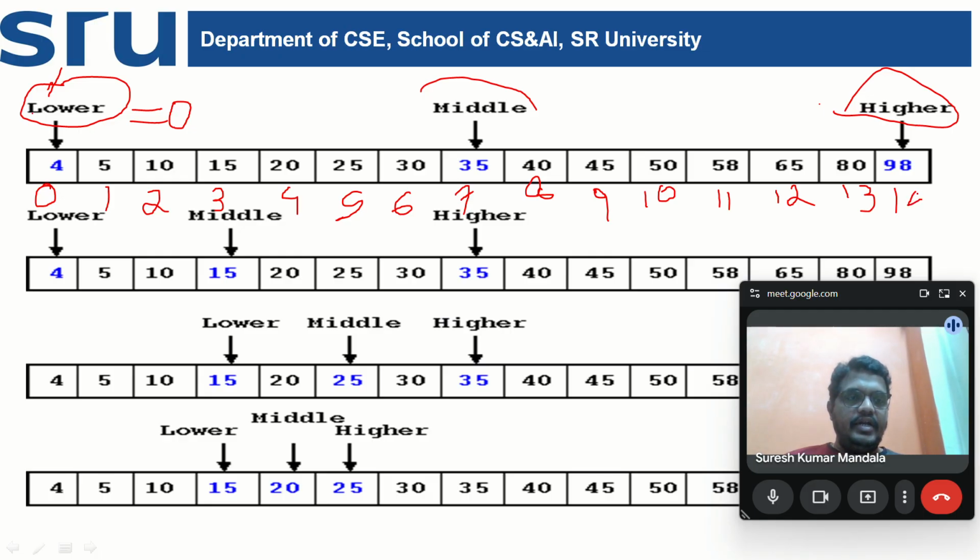These are the index values of the array. In total we have 15 values, so the index starts at 0 and ends at 14.